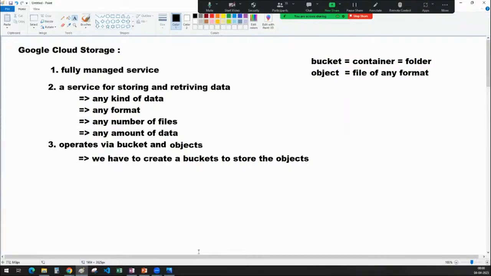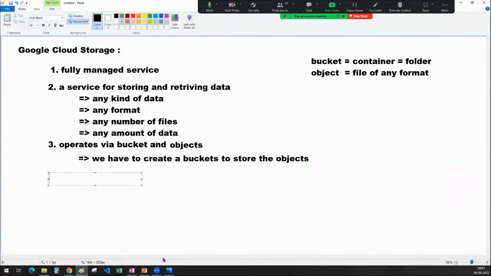And if I wanted to store some data inside Google Cloud Storage, what do I have to do, sir? I have to go to Google Cloud Storage and create a bucket, and inside that I can upload the objects. What do you mean by object, sir? It is nothing but data, nothing but a file, right? So this is how it operates. Sir, so far everything seems good.